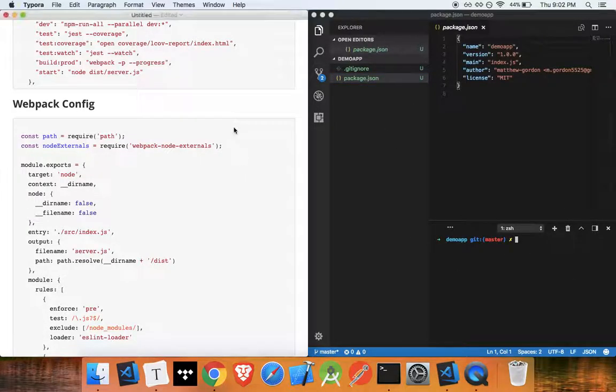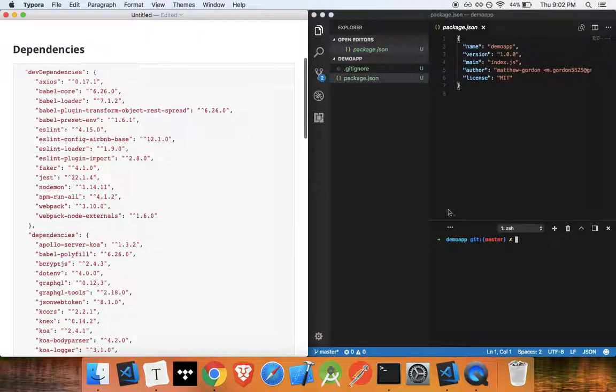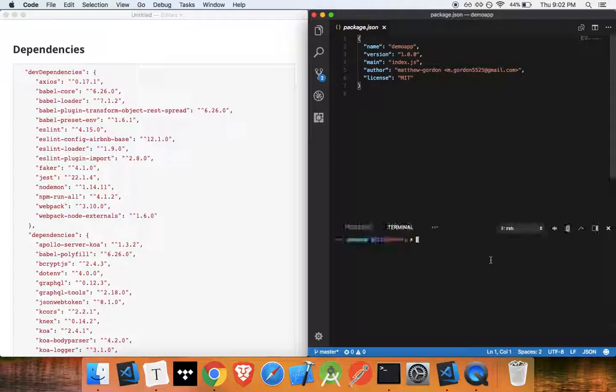We're just going to go ahead and add all the dependencies right now, and then we'll go through each one of them when we start using them. Okay, so stick with me here. I do yarn add or npm install, and you want to save this in dev, so it's --dev in Yarn. And we're going to do Axios, Babel core. I'm sure you can read down this list and do it too. So just pause it if you need to, and get all these. Make sure you grab all of them.